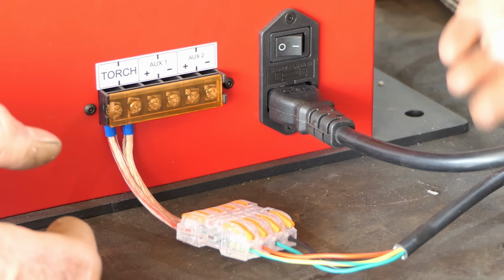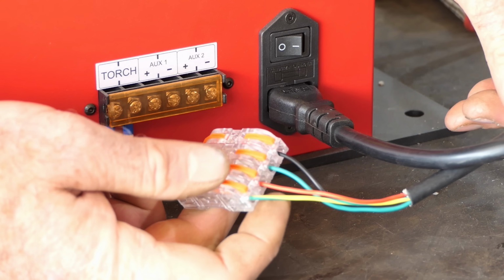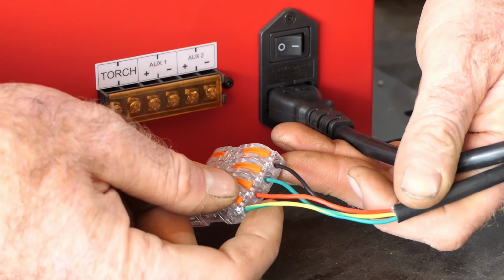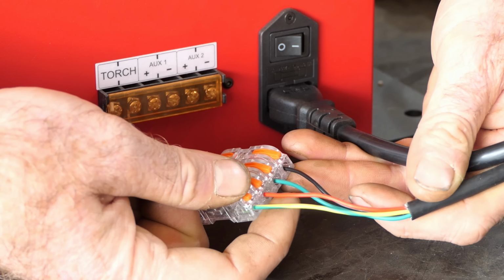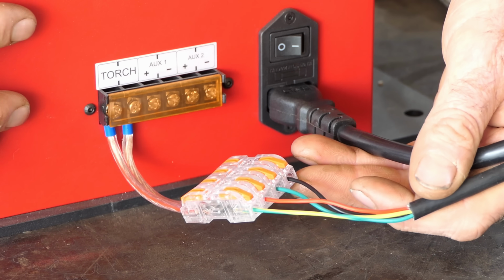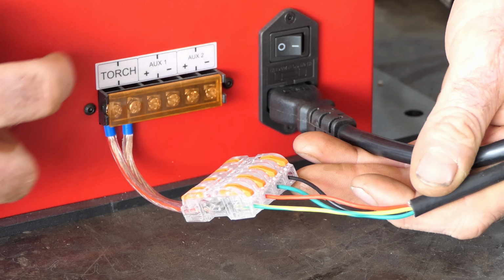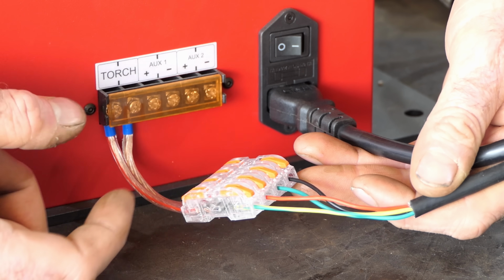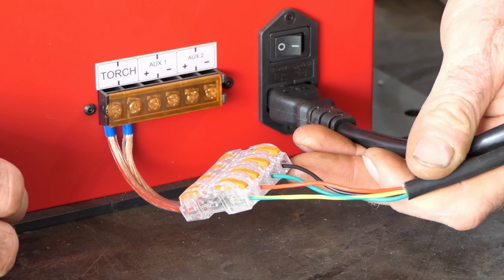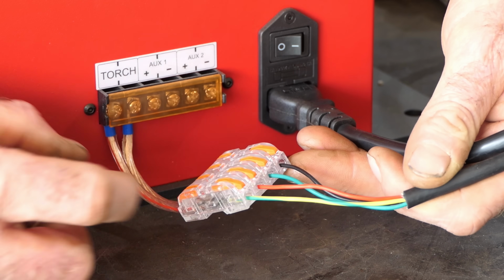So then with your laser, wiring it to CNC, you can see the external control cable comes out to 4 wires. Black, green, red, and what appears to be an earth cable, which is green and yellow. But essentially we're just using these 2 wires here, so the red and the green and yellow. Now coming back to the Arc Droid, we just need to plug those into the torch connection here. It doesn't matter the polarity, basically inside there's a relay switch. That shorts the connection between these 2 wires when we want to use the laser.